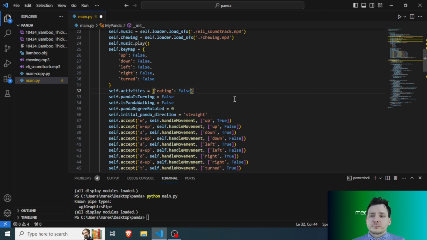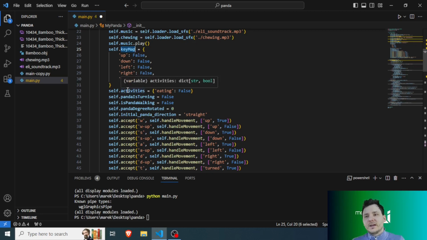The reason I'm not including eating in the key map is that these are activities. Eating is an activity, not necessarily a key map, so it shouldn't be included there. If you want, you can include it there, but I don't think it's the right decision here. So I'm going with self.activities, eating, false.